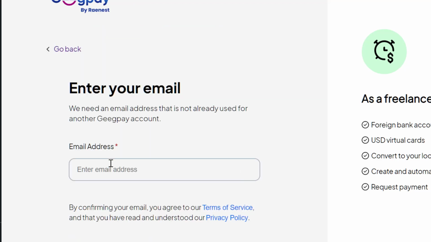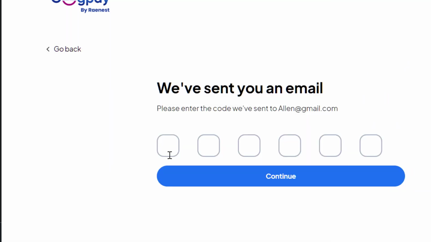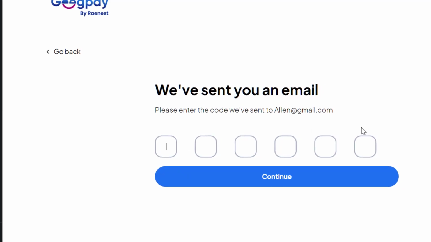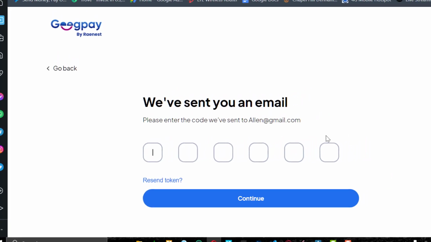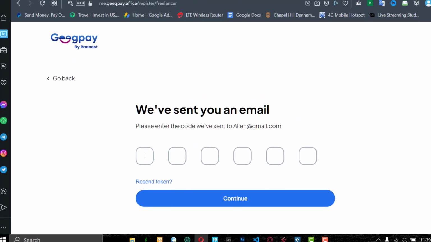Of course, the standard process, you just enter in your email and click to continue. A verification code will be sent to that email, and once you enter it, then you're going to enter into your account and then start the remaining process of filling out your profile and your employment details, which is what I'm going to walk you through right now.